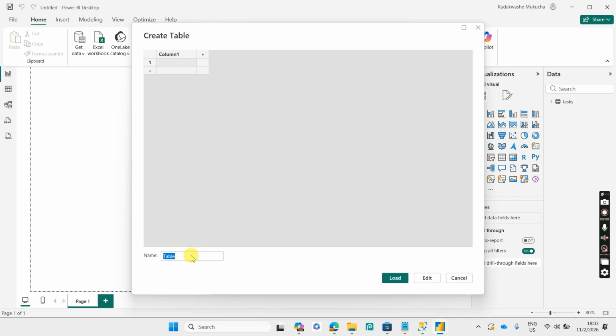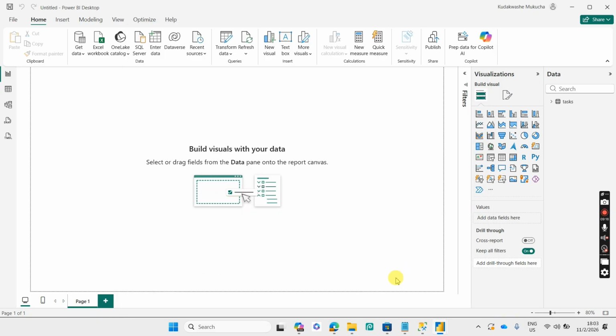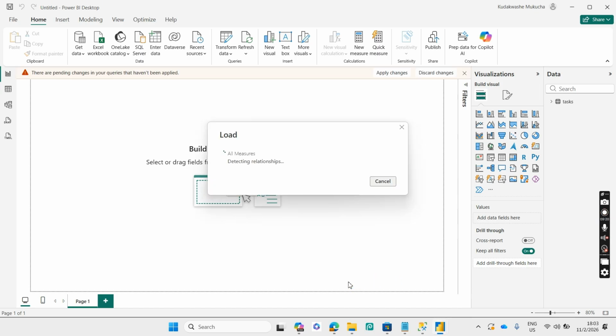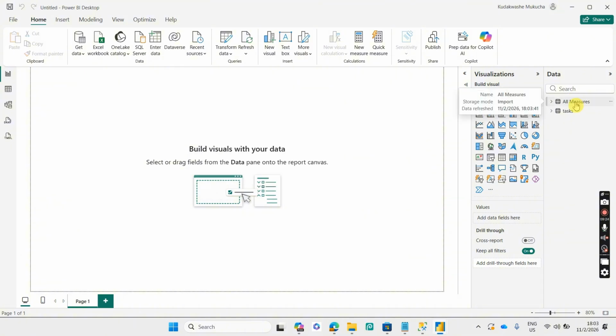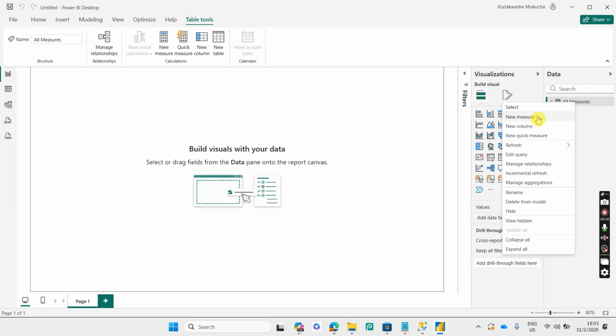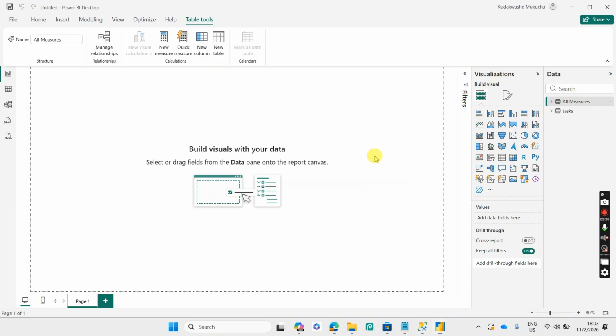I name it all measures and click on load. It is in this table that we're going to be putting our measures. So click on the table for measures, click new measure.